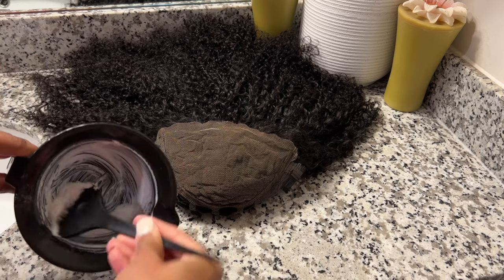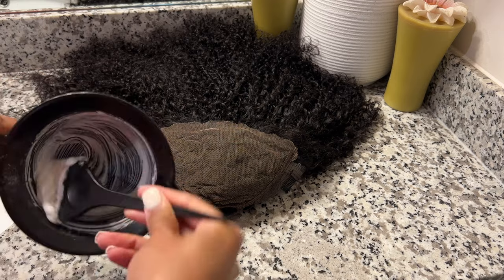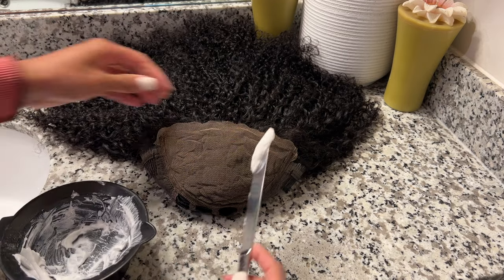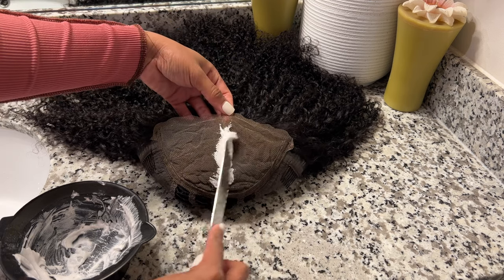Bleaching the knots, of course, y'all should know this by now, but in case you don't, it just helps with that realistic scalp look. And because the lace is HD, it's going to help everything further bleed into your skin and just really give a more natural appearance.